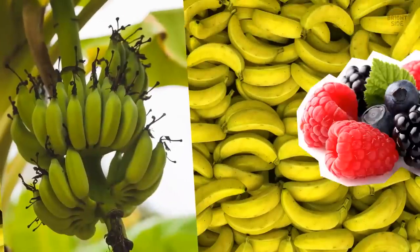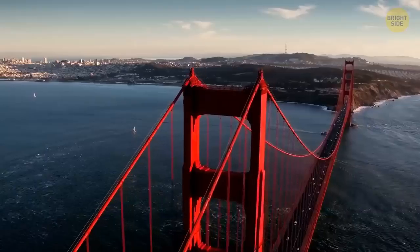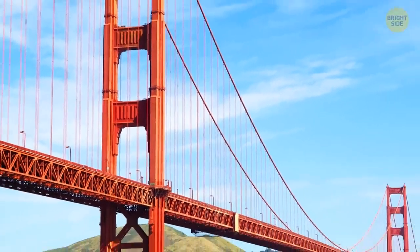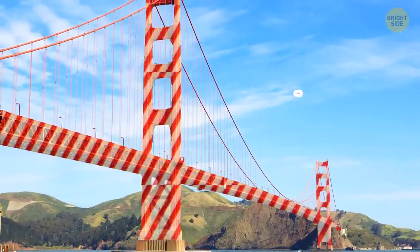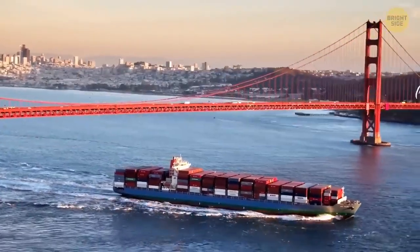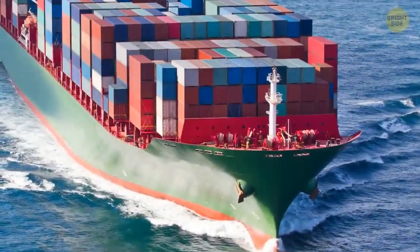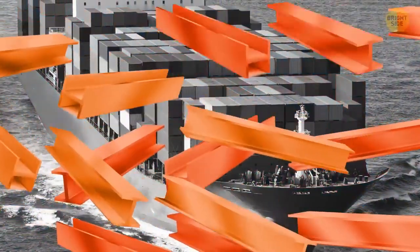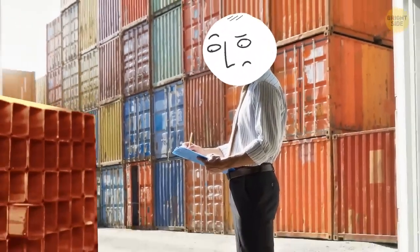You can call them berries as well. The Golden Gate Bridge color wasn't meant to be the orangey-red that it is today. The bridge's original color was suggested to be many other colors, such as black with yellow stripes, or even candy cane to make it visible for passing ships and aircraft, especially in the frequent San Francisco fog. But when the steel arrived covered in an orange primer to protect it from rust, the architect preferred the international orange color, and it stuck.